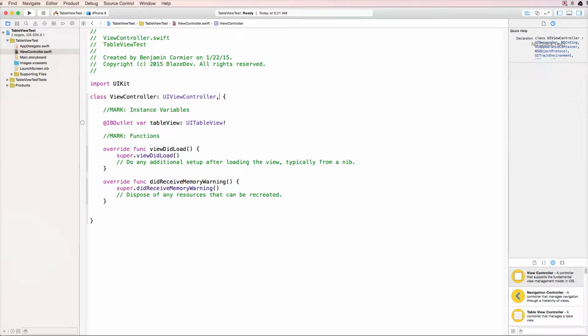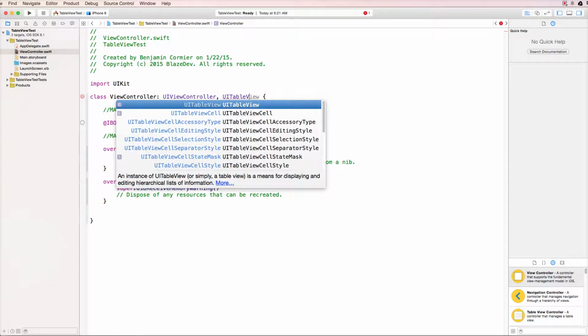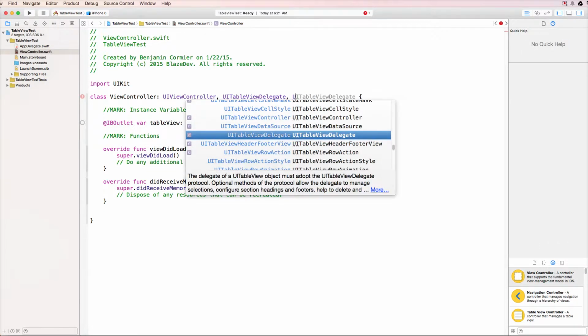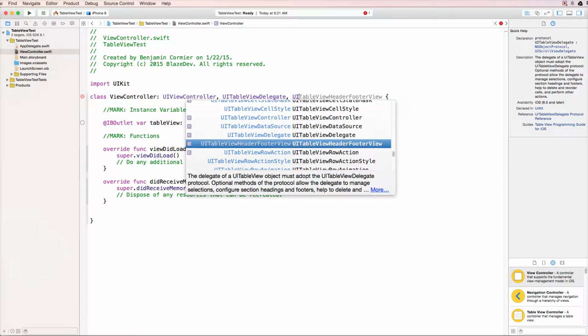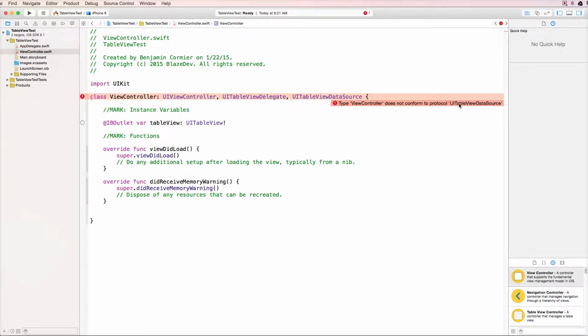The first one is UITableViewDelegate, and the second one is UITableViewDataSource. And obviously an error will be thrown because it wants us to conform.